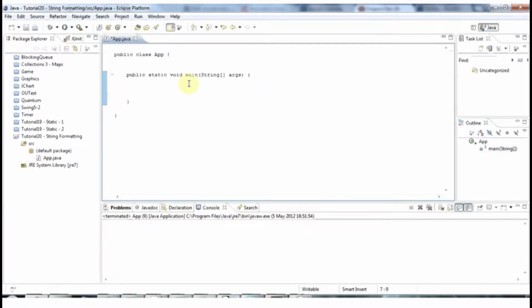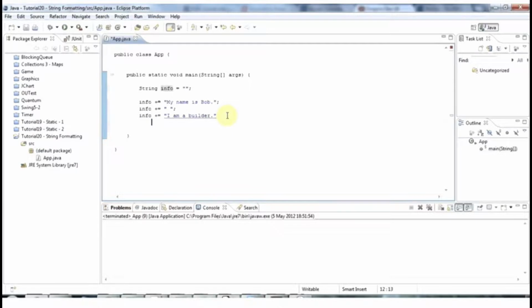So I've got a main method in Eclipse here, and I want to start by remarking that in Java it's common to do things like this. I create a string, call it info, and set that equal to an empty string, and then info plus equals my name is Bob, and then info plus equals just a space, and then info plus equals I am a builder.